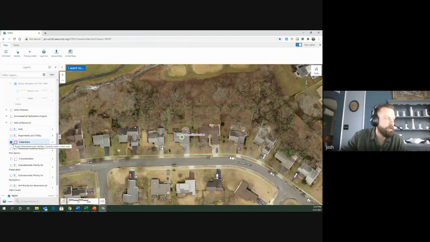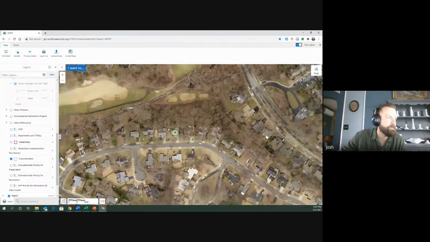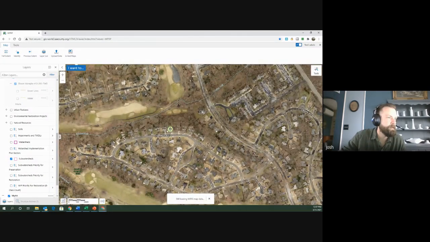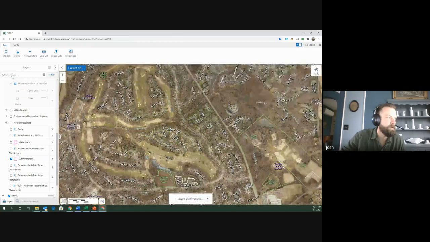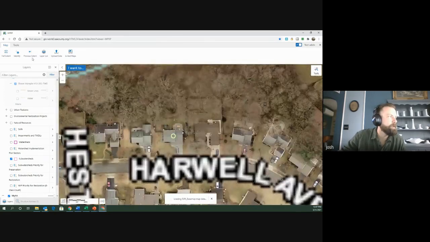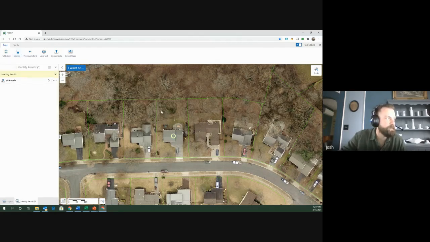So I'm going to turn the watershed layer off here. I'm going to turn the sub watershed layer on here. We're going to see what it says. So if you remember from your GIS training for the sub watersheds, you might have to zoom out a little bit to find the watershed boundary. And always keep in mind that GIS gets a little angry if you go too quickly. I'm going to try to identify it just using the site as well here. So let's let it catch up with what we're doing here. I'm just going to highlight the area and hopefully it'll spit out the subwatershed for us.